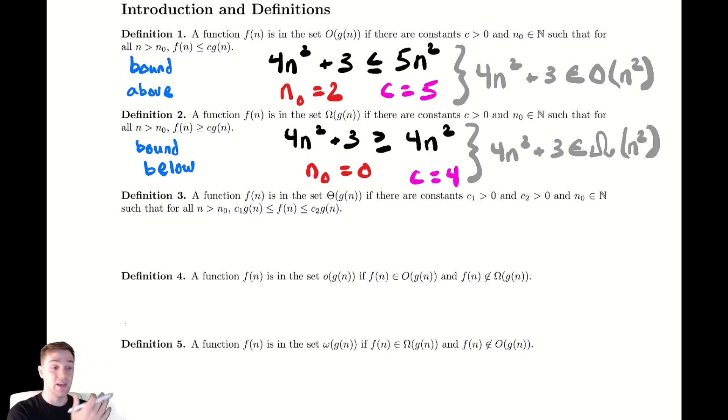Similarly, the second part of that inequality, f(n) less than or equal to c₂·g(n), is showing that f(n) is in big O of g(n). So this is designed to capture the idea of growing about the same rate as. That is what big theta is trying to capture for us, being both in big O and in big omega. And again, the definition is just stapling together the other two definitions.